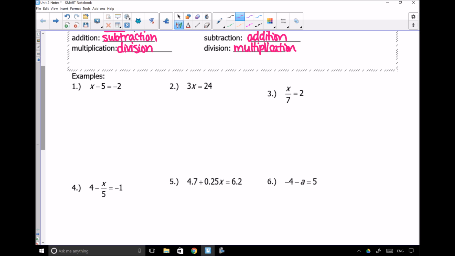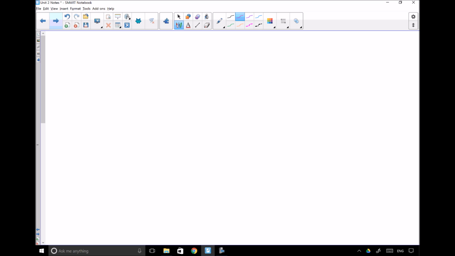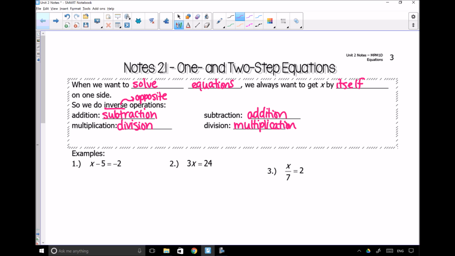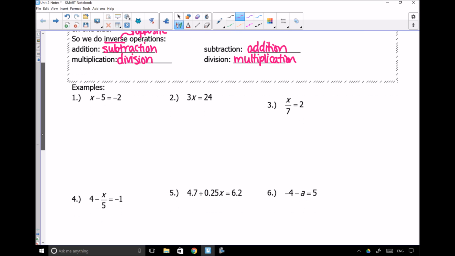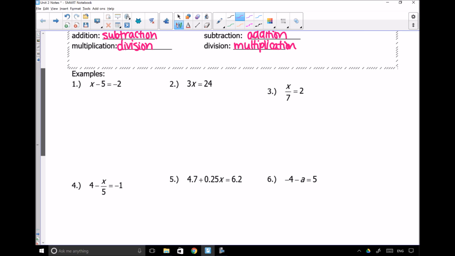In number 1, my goal is to get x by itself. Now I know that you probably can figure out what the answer is without actually showing your work, but when we get into harder equations, like the ones that you will see in future videos, it's going to be annoying to just figure this out in your head. You're going to want to know how to do this on your own.